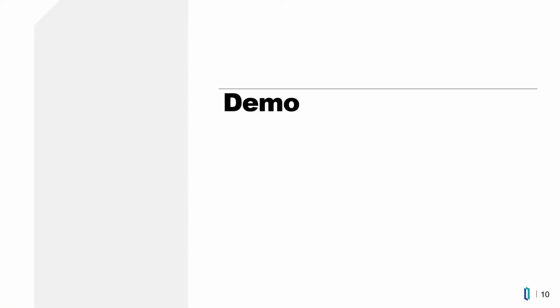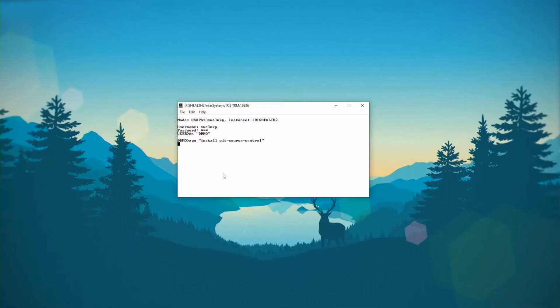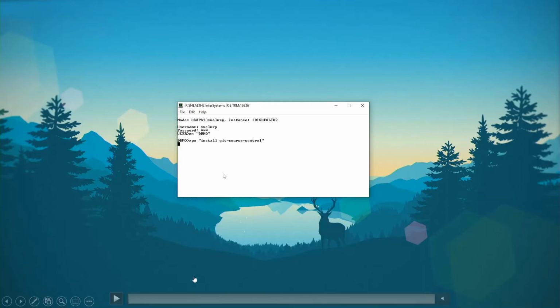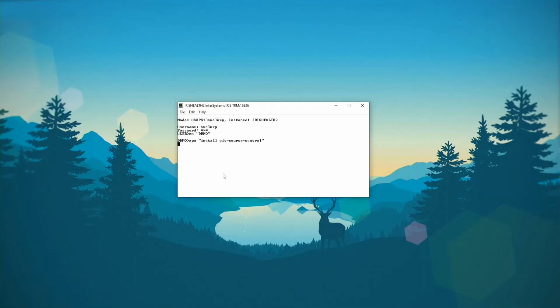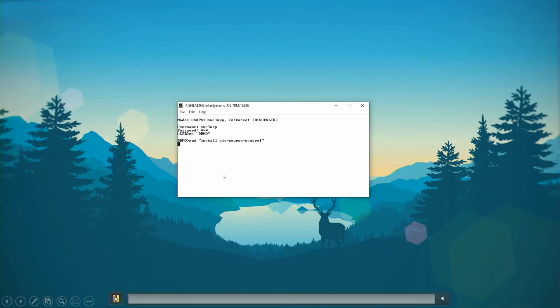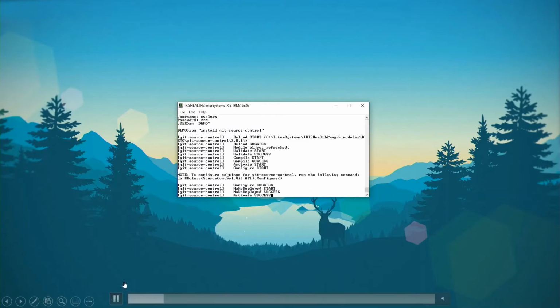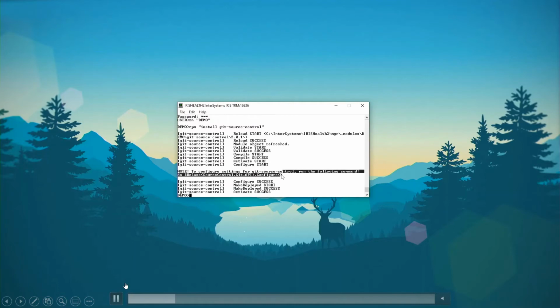Now we look at a few demos. So first we look at the install. I have videos of the demos here because I need to do some setup to make sure that the demos work as they should, and that would have really gone quite over. So to install it, just do a ZPM install, and the installation method helpfully shows you the command that you need to do to configure the settings.